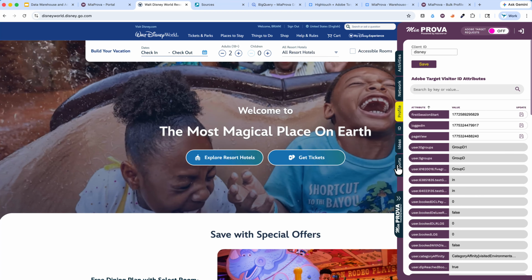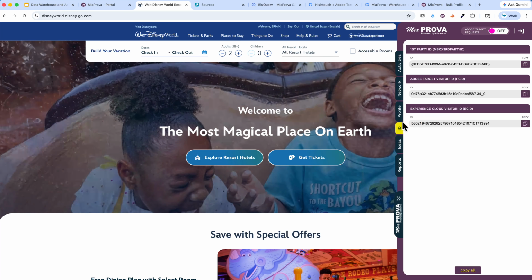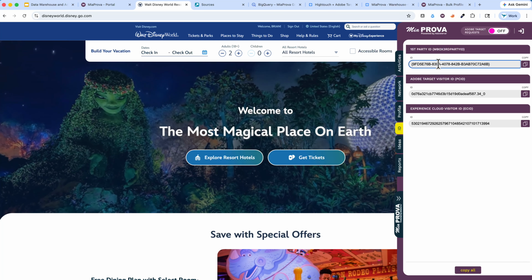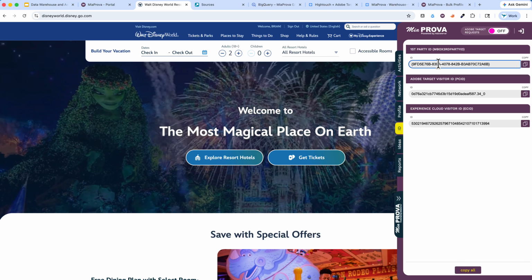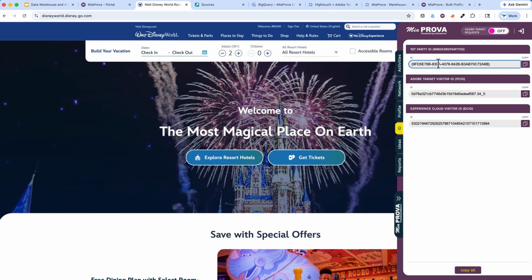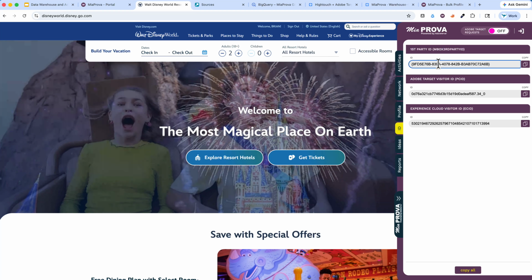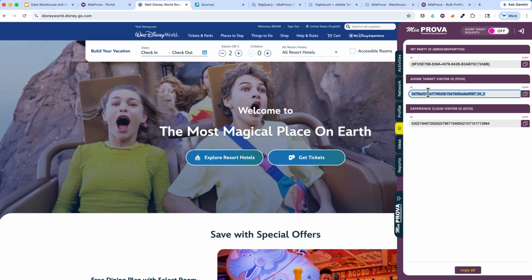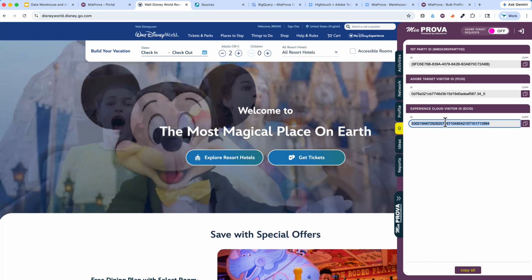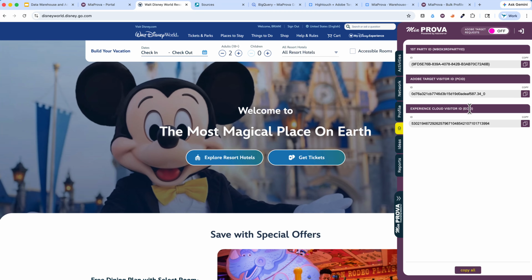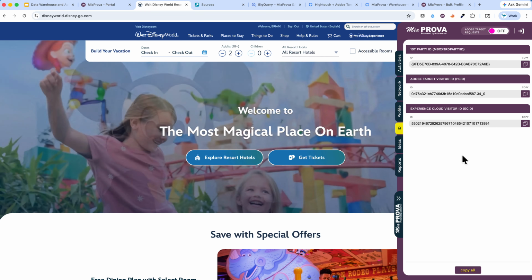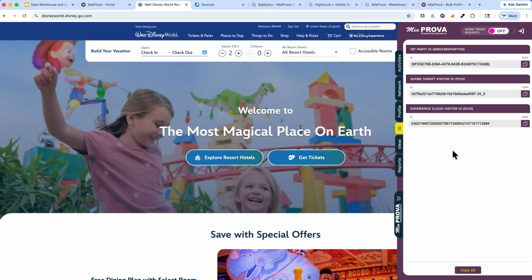You are kicking butt, because here you can see Disney is actually giving Adobe Target their visitor ID. This is Disney's visitor ID that they're using, which is pretty cool. This is Adobe Target's visitor ID, and for those Adobe folks, they're familiar with this. This is the ECID, the common ID shared across Adobe solutions.